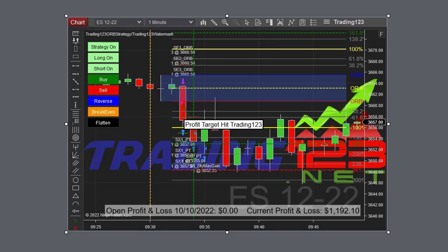So here's our first trade of the day in ES here, October 10th, 2020. We're trading 5 contracts on the ES. We're looking for these explosive moves and a $1,200 gain and have a one and done trade. And that's exactly what happened here. The market lost the opening range low, took out the low, sold off hard, hit our first 3 contracts, and then our max daily gain, and the trade is over.